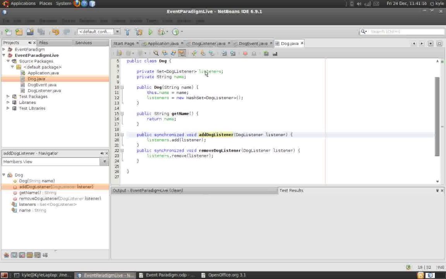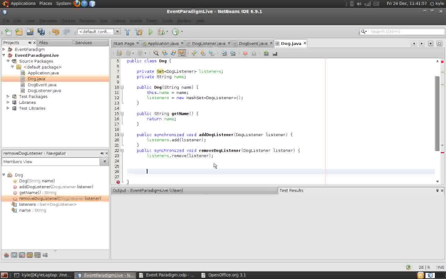We don't want concurrent accesses to happen on the set. And the second thing, there was a reason why I chose a set for the collection of listeners, and that is because here I no longer need to check for duplicates, because the set automatically removes any duplicates for us. It doesn't make sense to have the same listener stored twice in the collection, so we use a set to manage that for us.